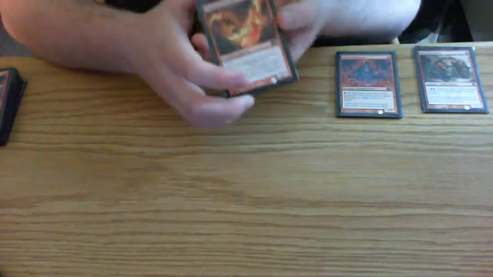Then 3 Chandra's Phoenix. Love this card. This card's won me some games. 3 mana for a 2/2 flying with haste. Goes to the graveyard to cast a spell, an instant or sorcery, comes back to your hand.